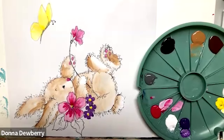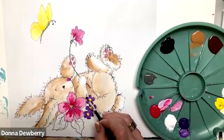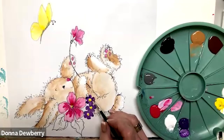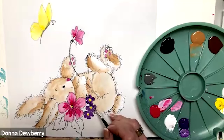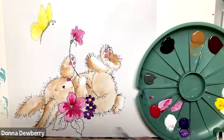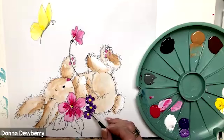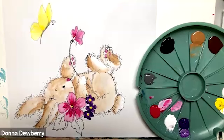Okay, so we put some little purple in there. And I'm going to come out here with a little bit of darker purple. Just a little bit. A little bit more. Okay, so I wanted that a little bit darker purple.